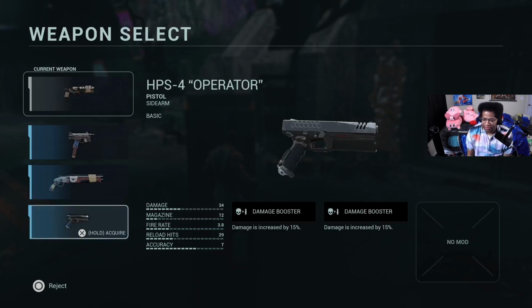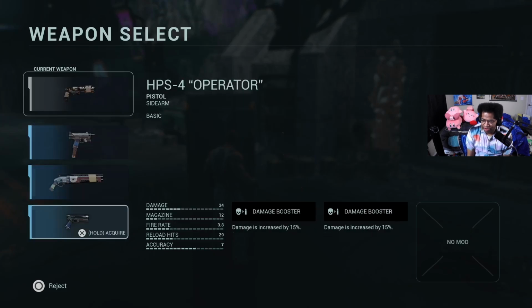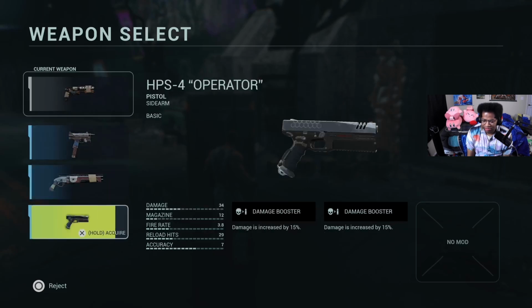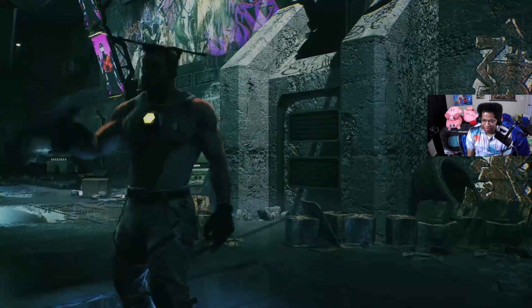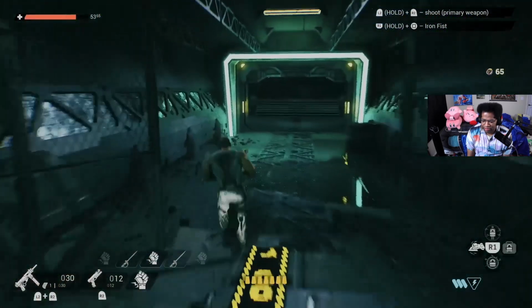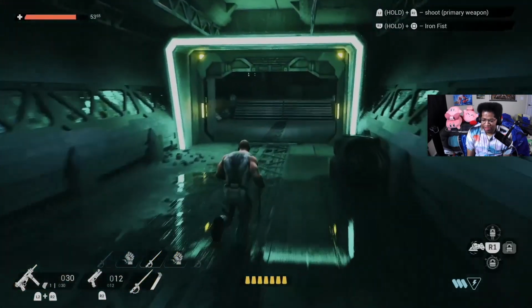I like the thought of damage booster. That's 30% more damage on the operator. Then damage to humans up. And then for every token I have, more damage with that. I'm gonna go with this. Keep it up! Moving forward. And not using the parrying dagger would probably be a good idea too.